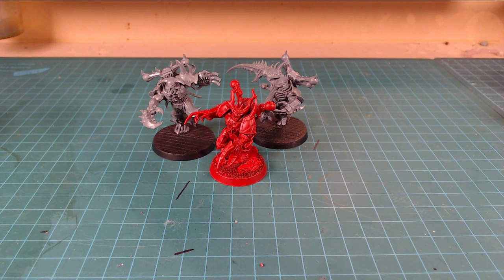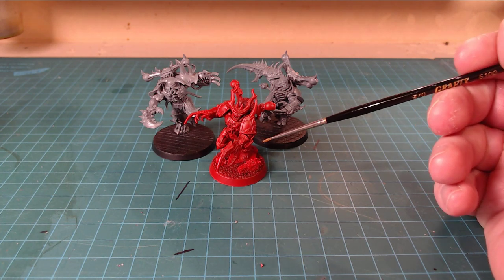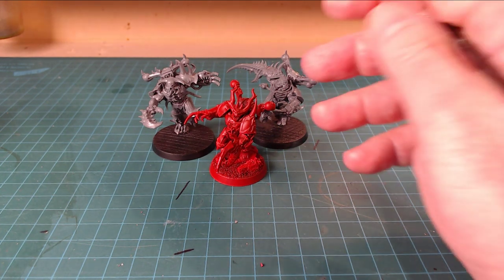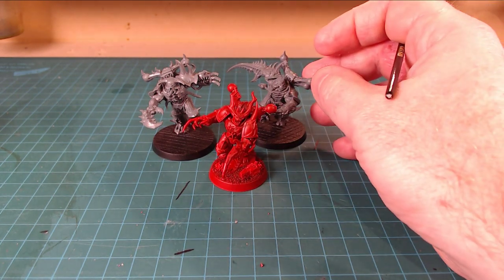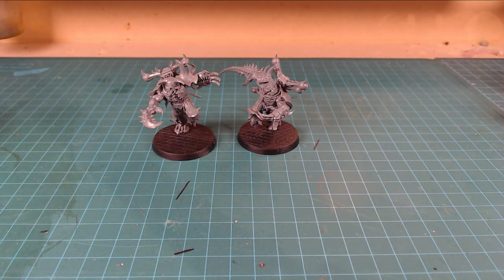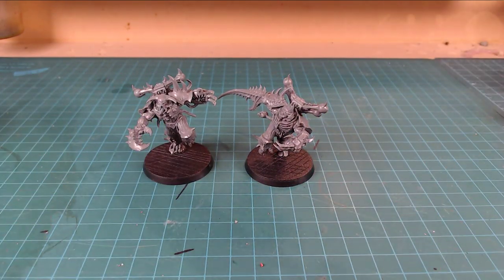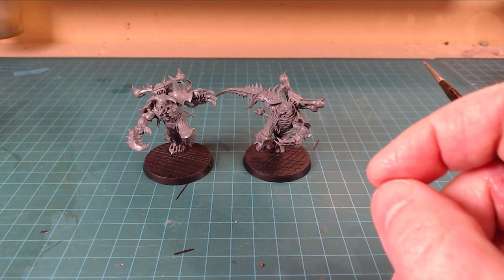Just lots of different ways to look at what the mutation is, and they're just as weird or strange as the regular possessed. Having those guys running around together, especially with the crazy summoning guy - the Master of Possession - his psychic powers really boost up the demonic side of things. Everything in here is kind of a demon engine. I've got an old Warpsmith model that I might do the Dark Mechanicum thing with - it's basically been primed black. Wouldn't that be cool to have these demonic engines with guys that boost up anything that's a demon?